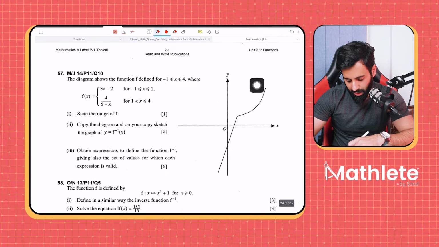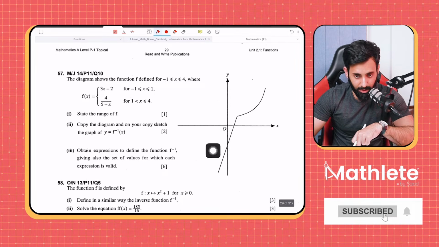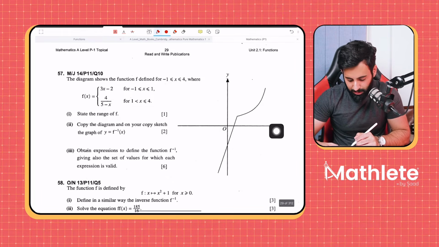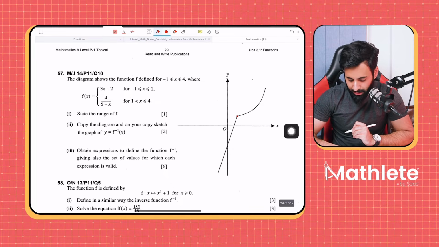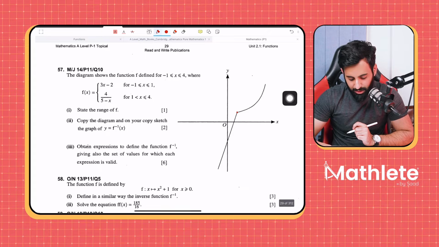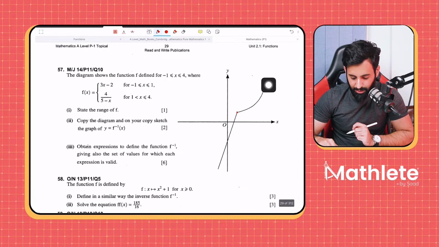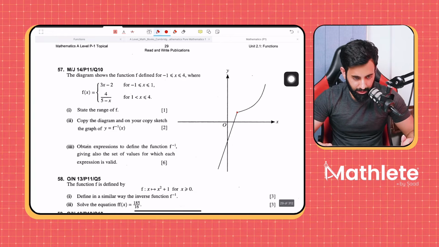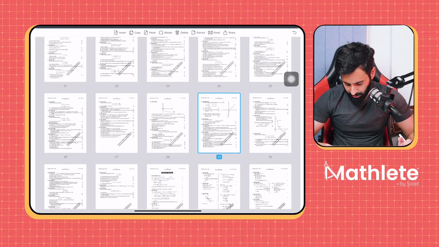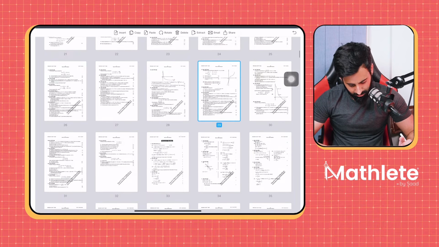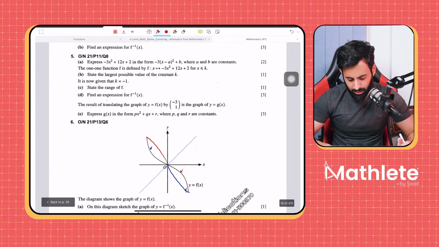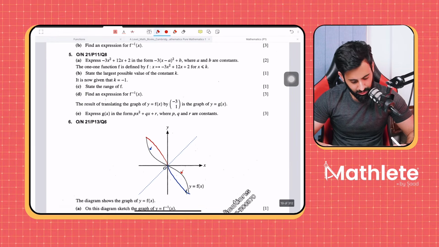So here, what you have to do is make an inverse of this function. You'll have to find out some values, for example what this value is, and some other values, in order to make a sketch of the inverse. But what's important is that you will basically reflect this curve along the line y equals x, with obviously some values. When we get to some questions, you will have a better understanding. Right now, this example is good enough.